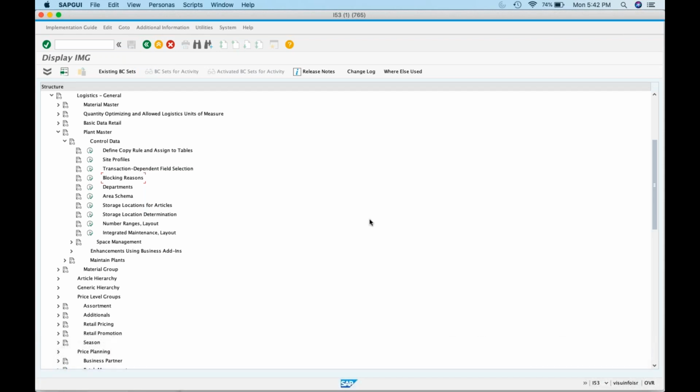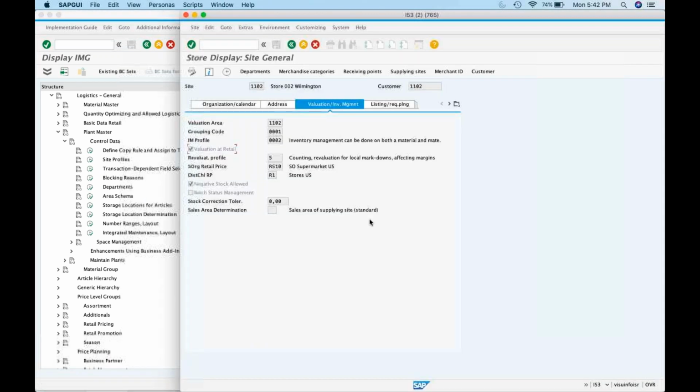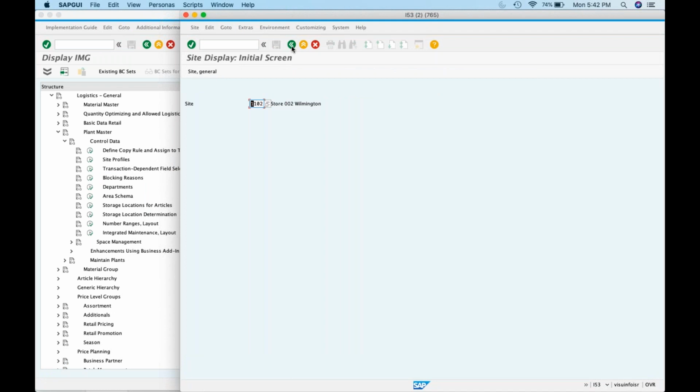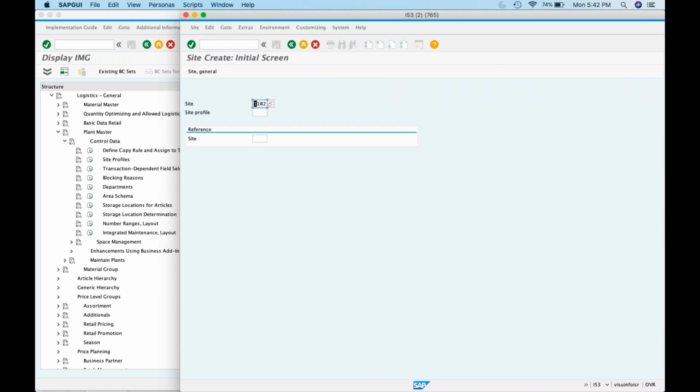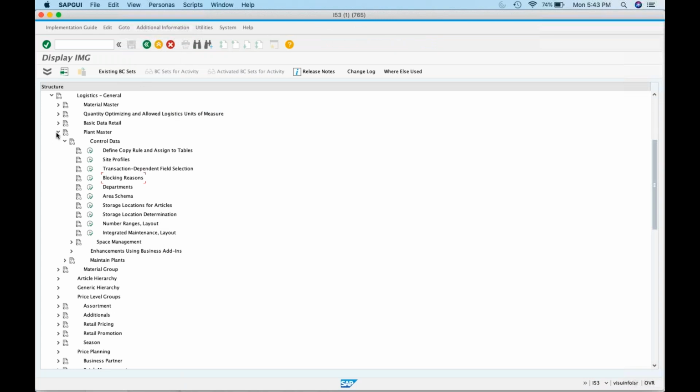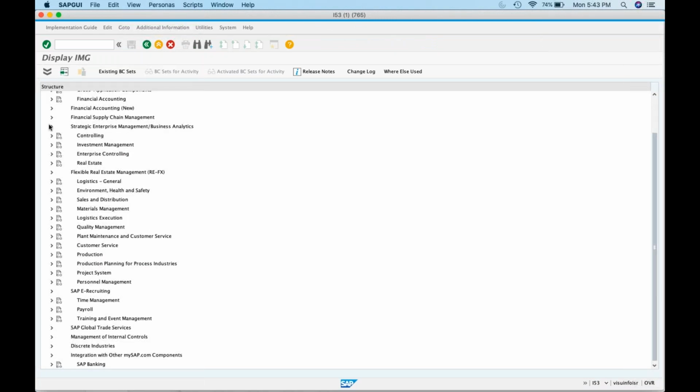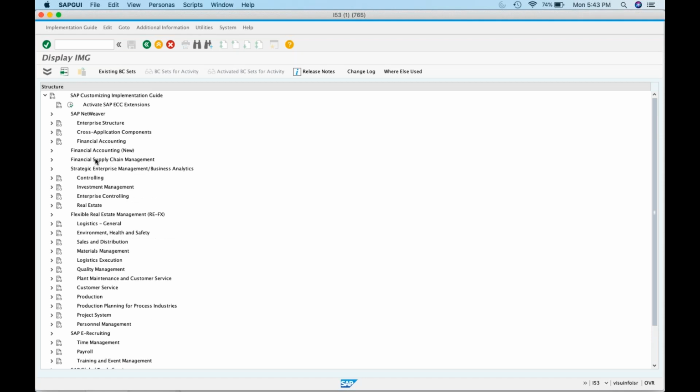So let's move on. Now I'll show you how to create new site masters using our site profile. The transaction code for creating a site master is WD01. Before that, I will show you customer account groups, right? I showed you, so that will determine the number ranges. Let's ensure that it is the external number range.